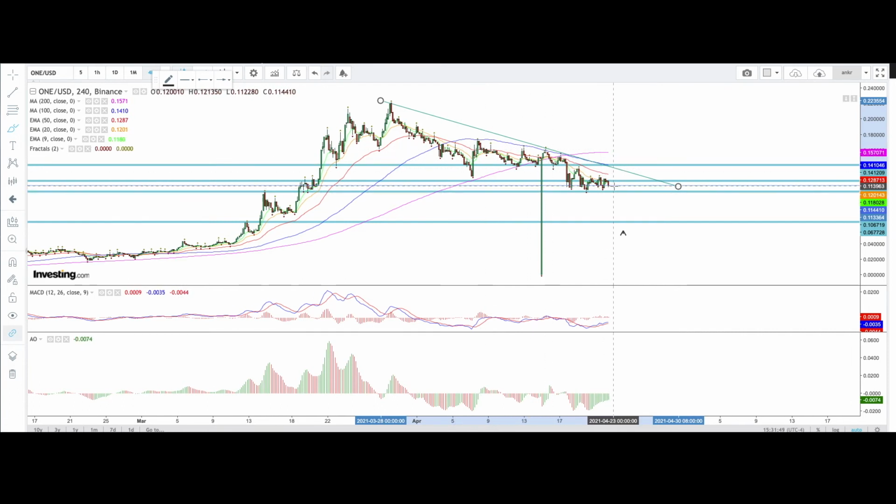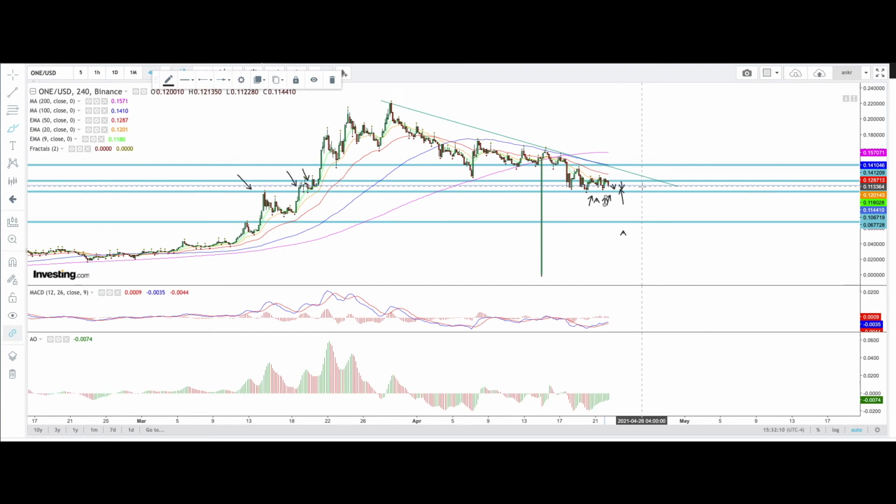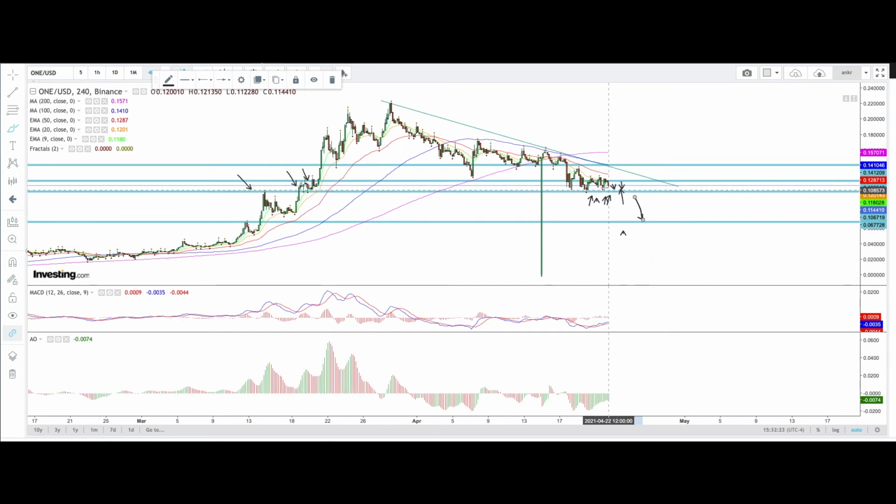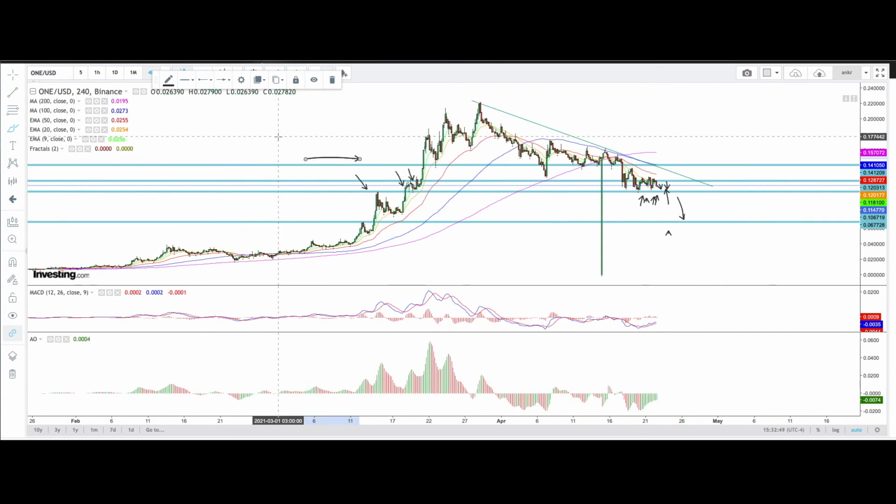We will be looking at reversals around this area right here, because it has been an area of resistance and an area of support. So here could be a level of strong support. If this level doesn't hold, then I'm afraid we might go all the way down here to the 6 cent mark. Again, what I would do is wait for price to go at least above these moving averages to take a trade. For now, I would say wait for a better price.